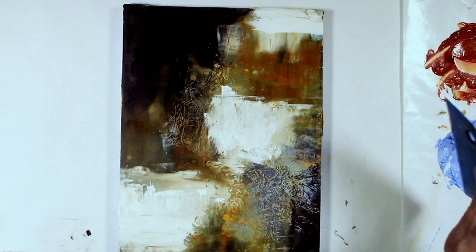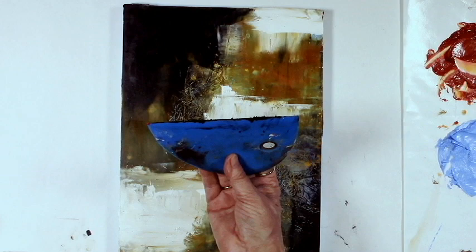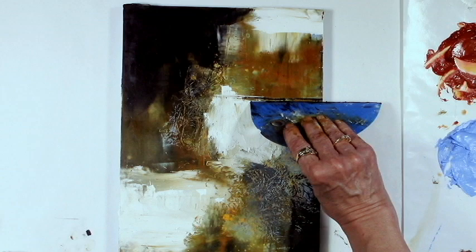I'm picking up some black on the edge of my scraper just to make some lines.